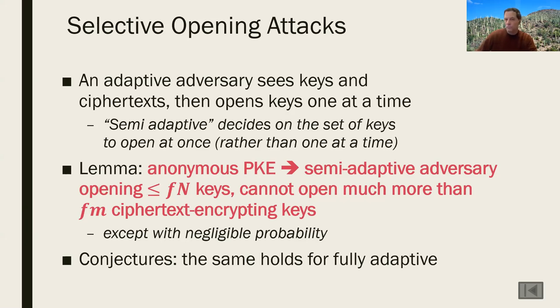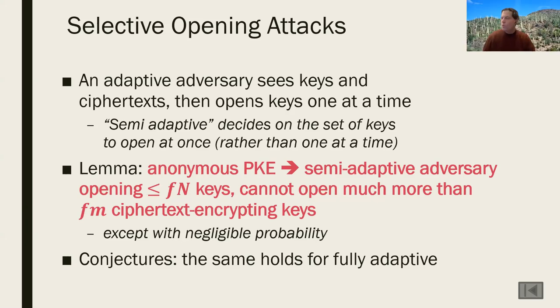So this is basically the issue. In spirit, I think it's more game-based than simulation, because what we're thinking of is a very specific property, the property of opening many of the important keys. So in that way, it's more game-based, even though, of course, when you actually prove it, there is a simulator in the proof itself. So it's kind of a combination of both, and the catch is this semi-adaptive rather than fully adaptive.